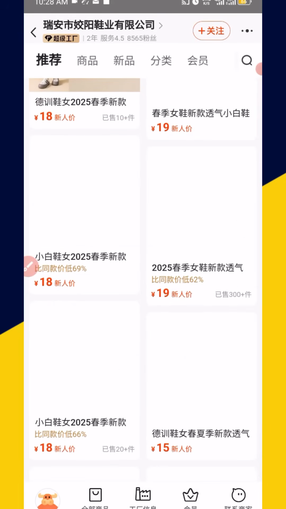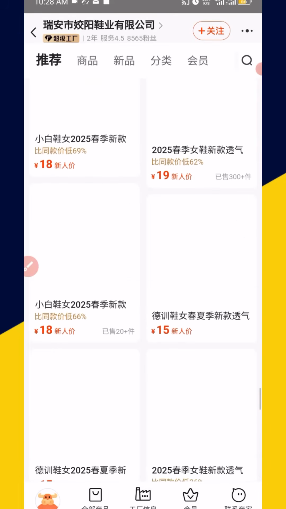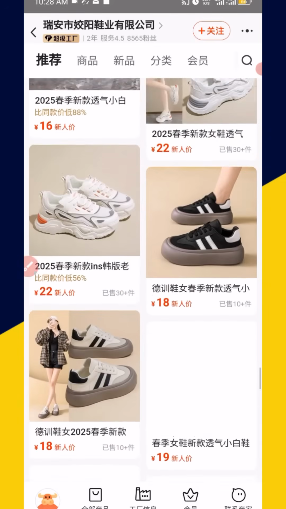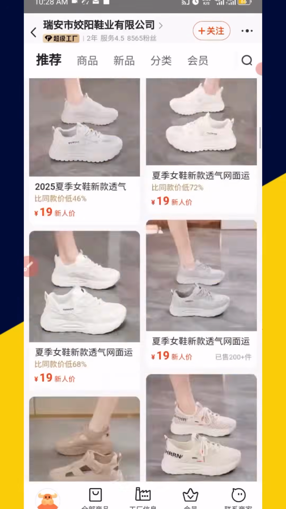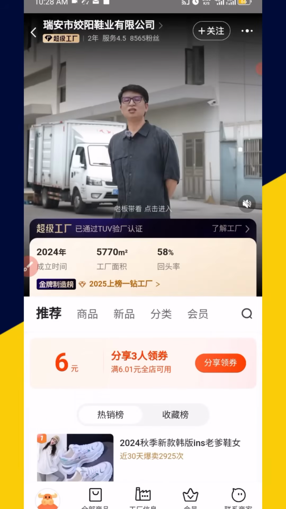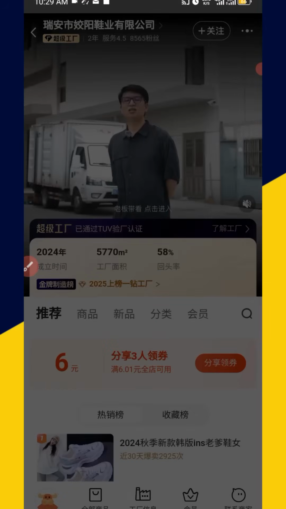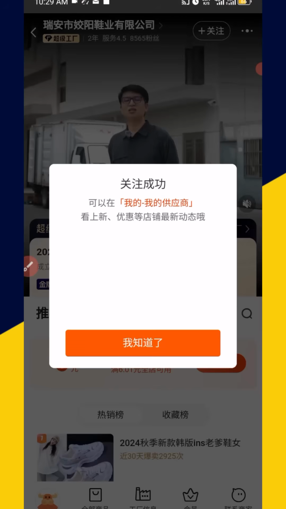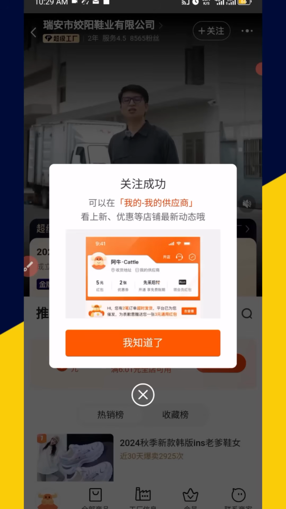Now, one more thing you can do here is that if you love the factory and you want to get more updates about them, and you don't want to lose their link and their store information, simply click on here to add them and follow the store. So each time they have any update, new product, discount, etc., you will be notified. Just like so, once you follow the store, you can see it right here.